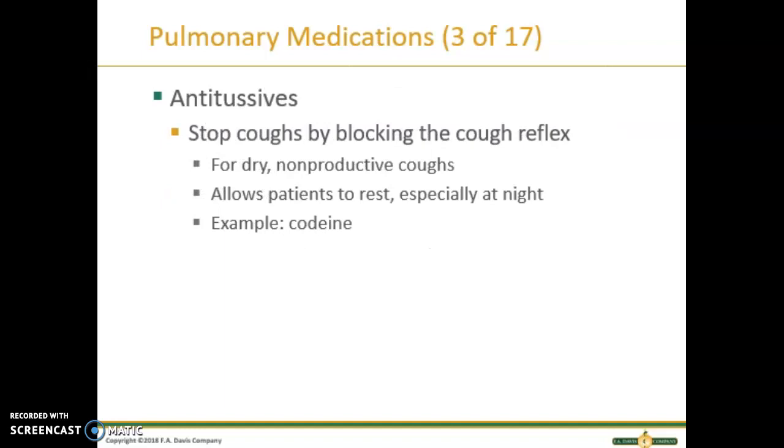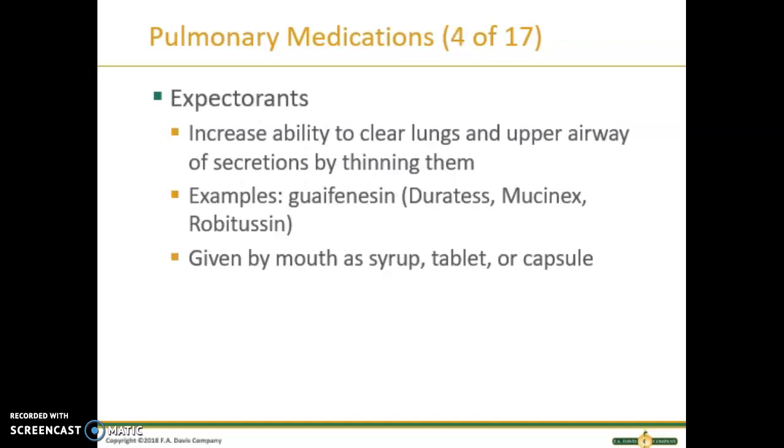So antitussives, and so sometimes you'll hear antitussives because of tussin. But antitussives stop coughs by blocking the cough reflex. If a cough is dry and thus not productive, an antitussive will allow the patient to rest, especially at night. And when secretions are present, expectorants make the secretion thinner, increasing the body's ability to clear the lungs and upper airway. So we'll move on to expectorants here.